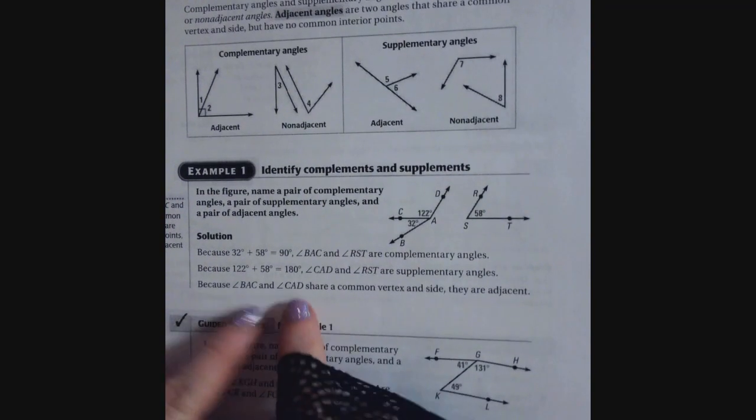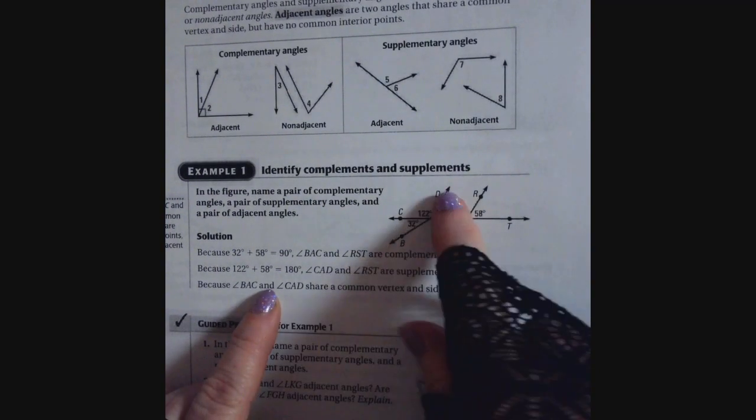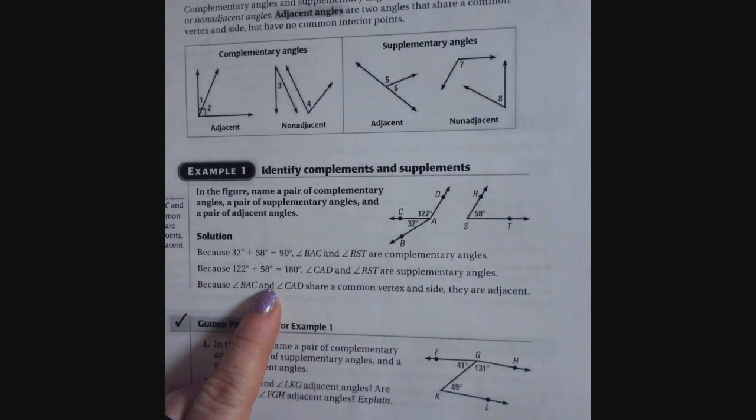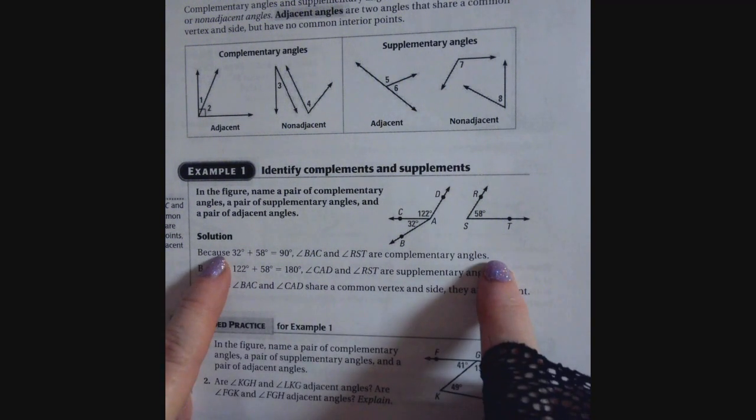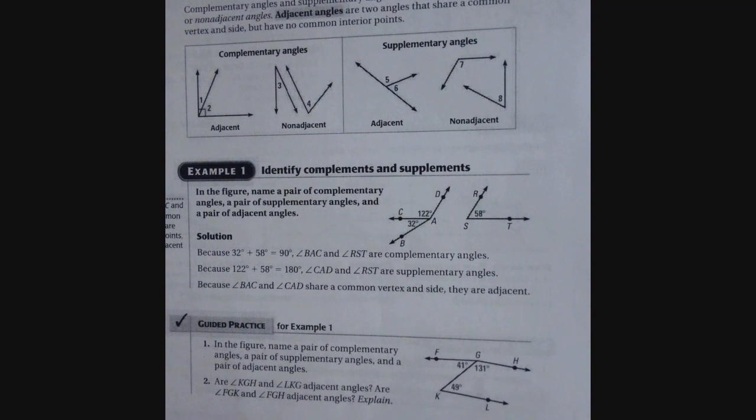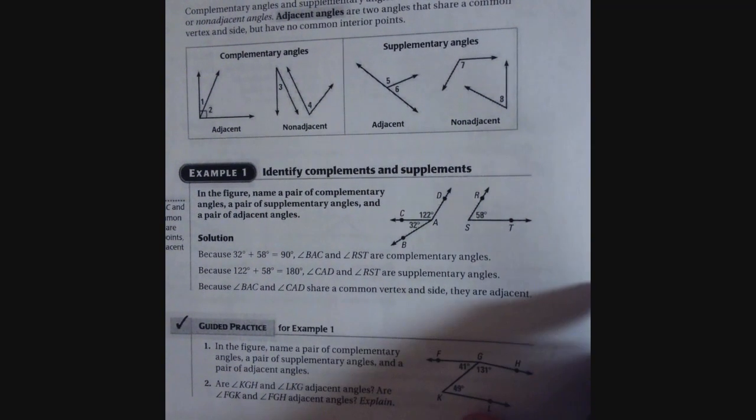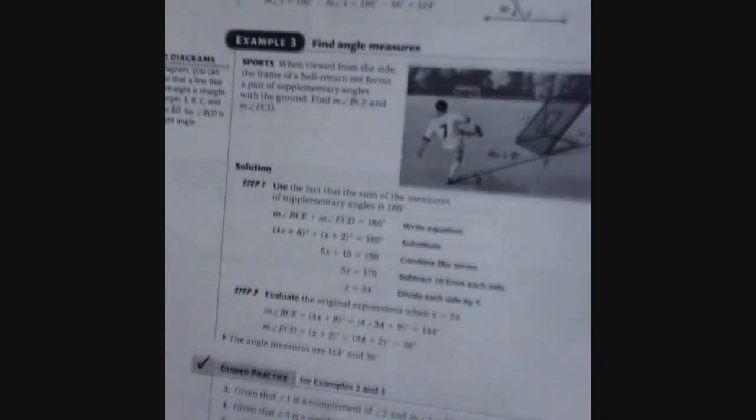Okay, so let's look at the way they did this. So here, like I said, we had our adjacent angles, then at the top is the complementary angles, and here are the supplementary angles. So you can use a calculator, so make sure you always have your calculator because you're going to be adding things even in equations. So you always want to have that on. Okay, example 2.